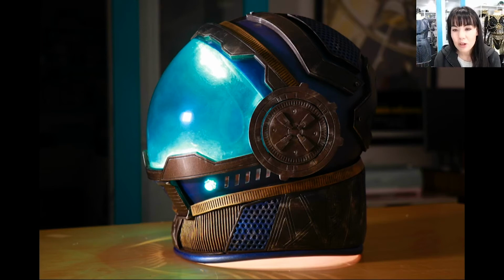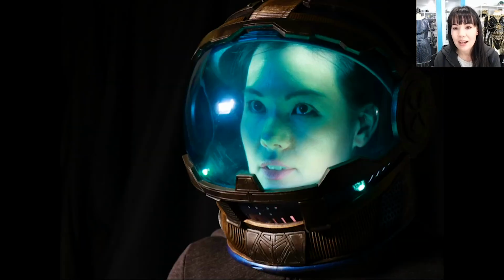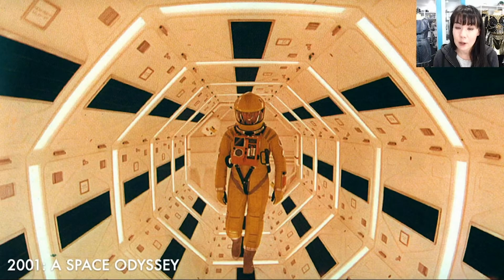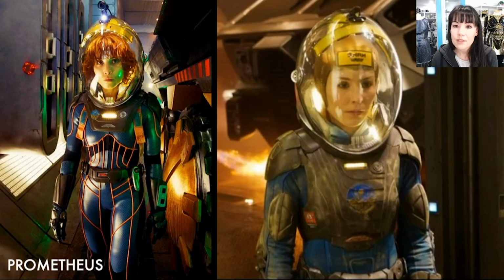And really at this point, I put it on my head and I was so happy, and I pretty much immediately realized that I needed to make a spacesuit to go along with the space helmet. So I went back to the beginning, and like I said, I start every project with research. So I went back to the movies that had inspired me to make the helmet, and we started looking at their suits and picking out things that I thought would work for my suit.